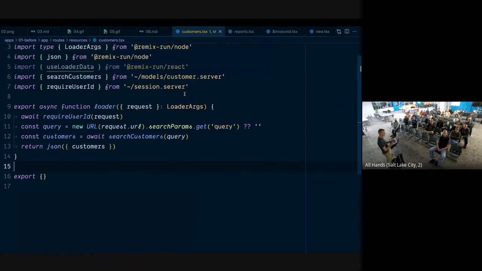But what's special about this one is that it literally is just an endpoint. When you don't have a default export that's a component, it's just going to be an endpoint. You hit it and it'll give you back whatever you sent back. Another really cool thing about this is that you don't have to send JSON. Like we saw, just send a string. You could send a PDF. You could send an MP3.